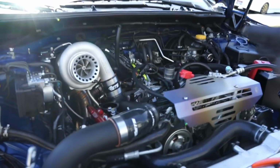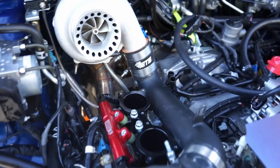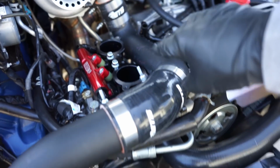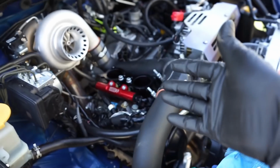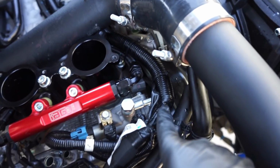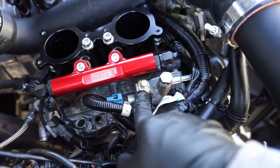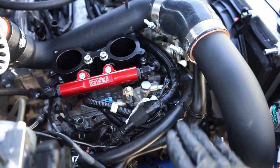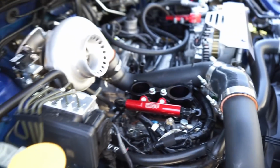Well, I'm going to show him his car, and then I'll catch back up with you guys on Jay Hart's car. Just giving an update as we go here. I did get the intercooler piping all on this side, and you guys can see how this does go. So it comes along here real tight along the TGV, and this drops down. Now, one thing I really like to do that makes these things look a lot cleaner, and you guys have seen the engine bays, is I'll run the wire harness underneath here, and you can see it comes down along here. I move my ground right to that AVCS solenoid housing. Makes it nice, clean, down, underneath, nice and safe, and it looks a million times better.